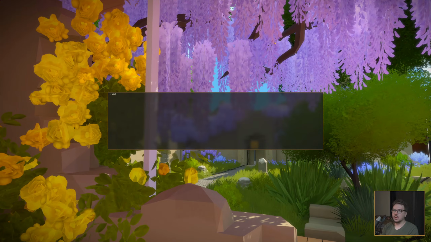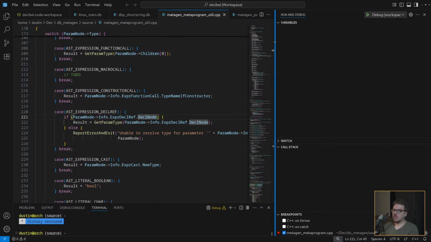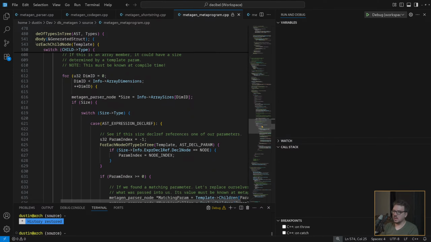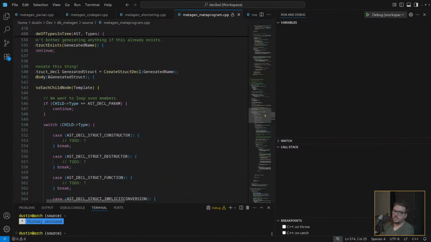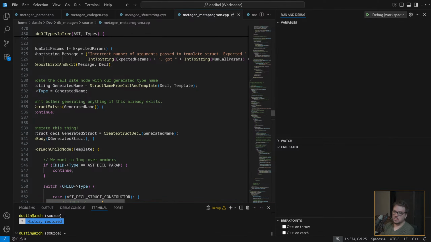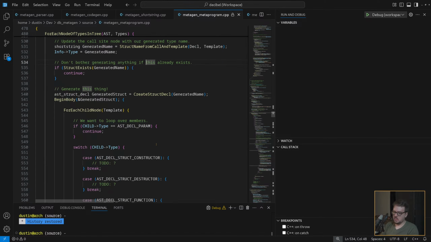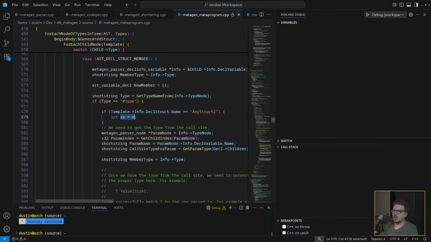So let's open VS Code. Let's do a stepperoonie. We are in metaprogram. I don't think we'll get to macros tonight. This has been a rabbit hole I wasn't expecting, but that's okay. We can remove that.